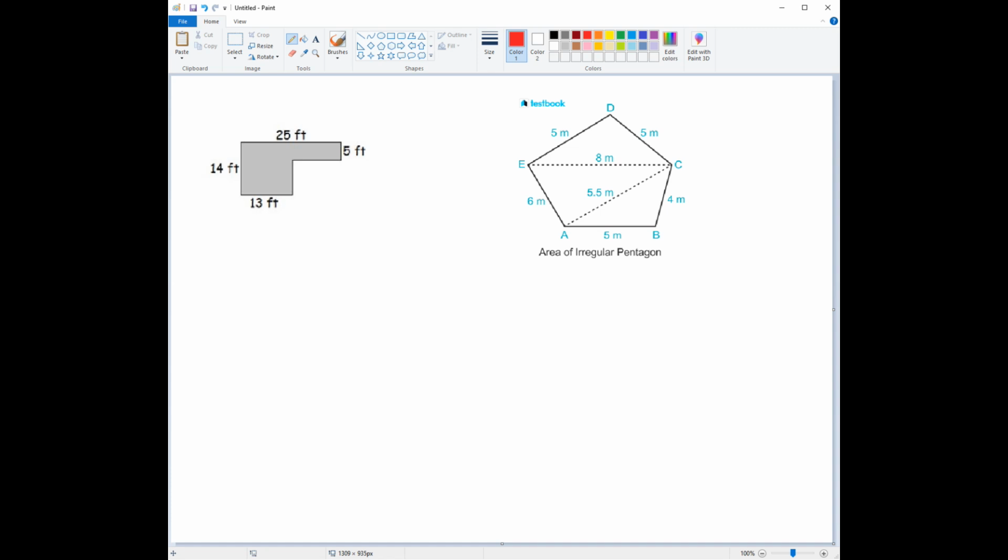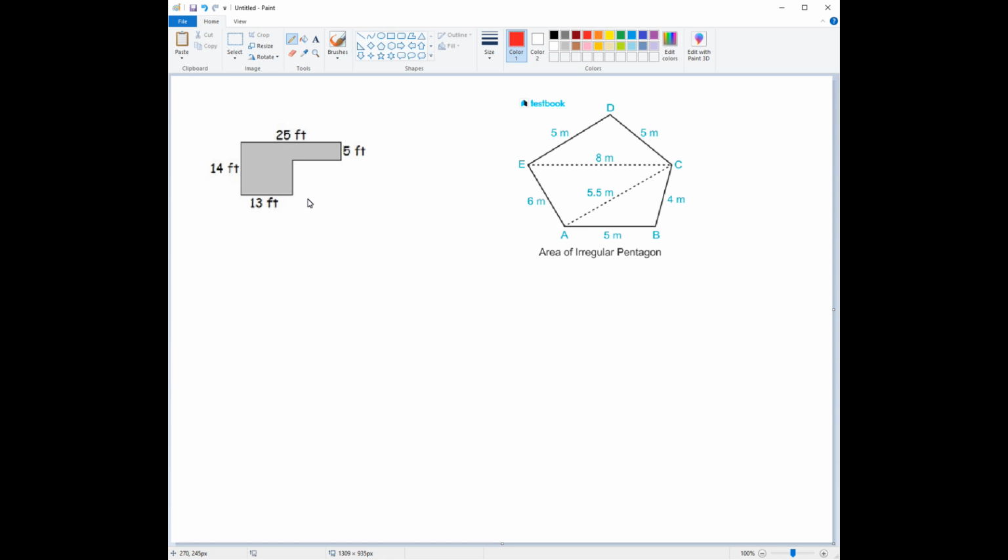Hello, and welcome to how you calculate the area of an irregular polygon. They come in different sizes and shapes, but I have two examples here. So let's start with the one on the upper left. We have this kind of rectangle with a bit of a corner missing, and there is no formula for that. So you can't just put all these numbers in and get the result.